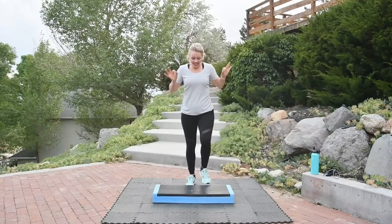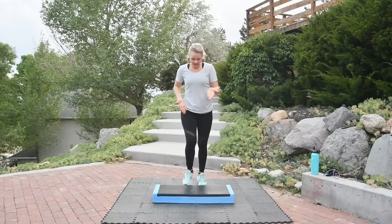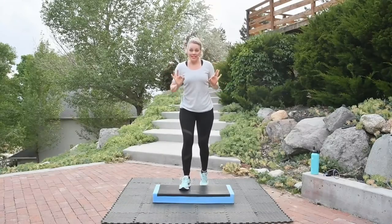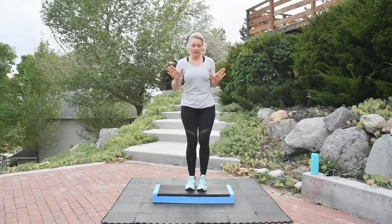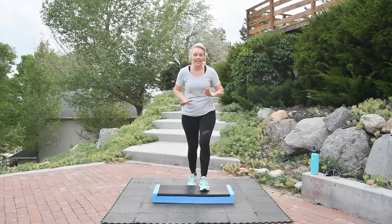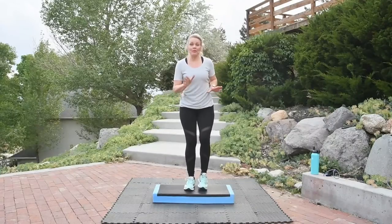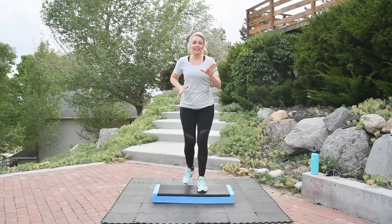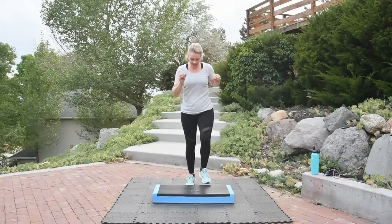If you love this step workout today — low impact, easy on the joints — it's the same as running at a 7 mile an hour pace. It's pretty amazing. So we're just stepping here, right left, down, down. We're going to change to a lift step — it's a knee lift. I will never just throw something at you. In a moment, we're going to go step, knee, down, down all together.